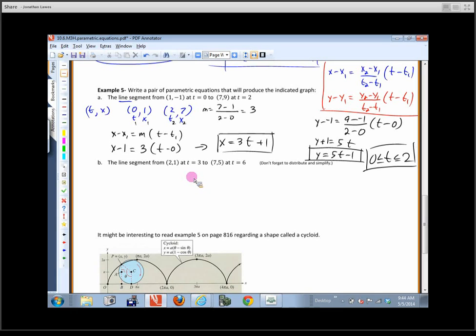So if you rely on the formulas, basically we're making a linear equation for x and a linear equation for y. It's just that they're based both on t rather than on x's or y's. I expect that this would take some time to think about and figure out why it works the way it does. But if I were going to set up this one, again, I'm going to write this one down as x1, y1, t1, and this is x2, y2, and t2.